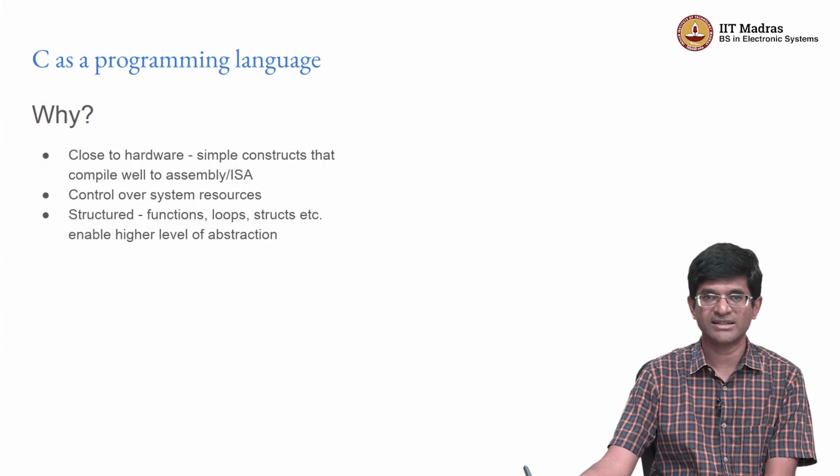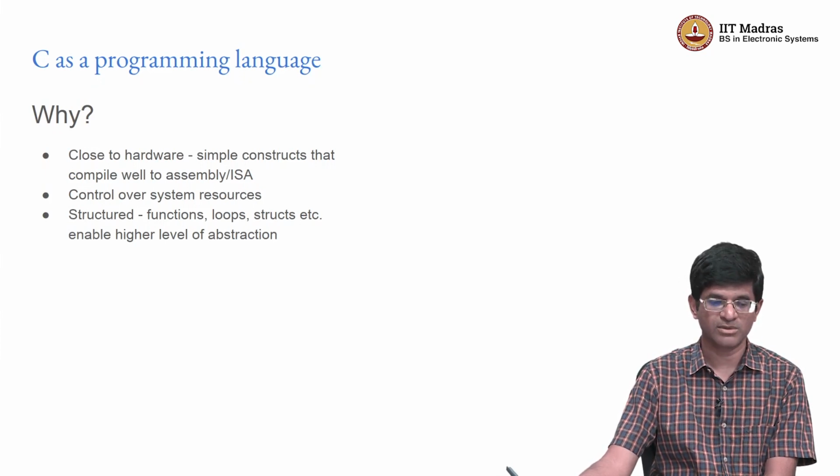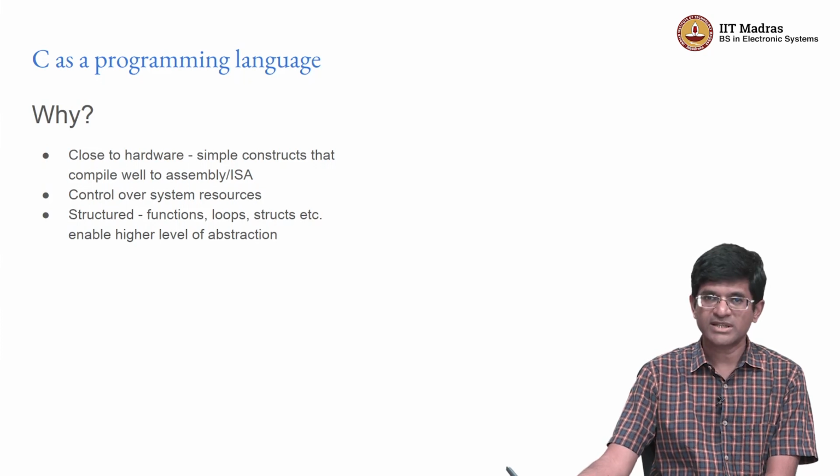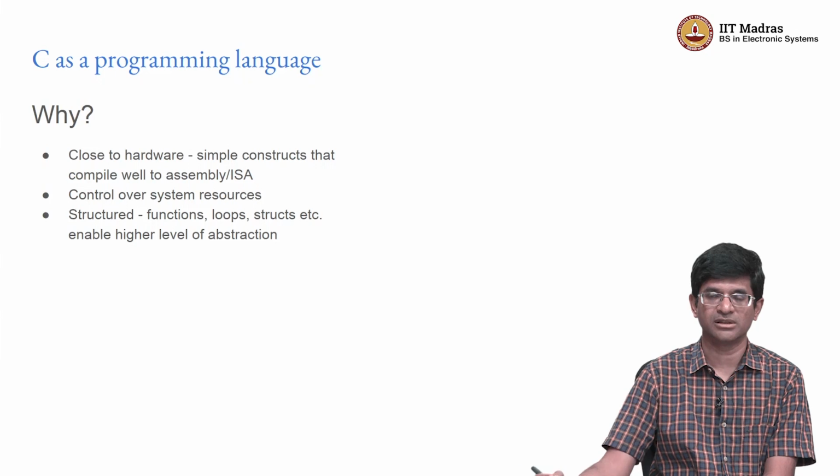language, why does it even exist and why is it a useful language to know, right? Now why does it exist? Of course it's been around for a very long time, about 50 years or so at this point, and when it was introduced it was primarily brought in as a language that allowed people to write operating systems. In other words, the development of C went hand in hand with the development of the Unix operating system. And that shows in a number of the sort of basic primitives that are available in the language and the kind of problems it is best at solving.